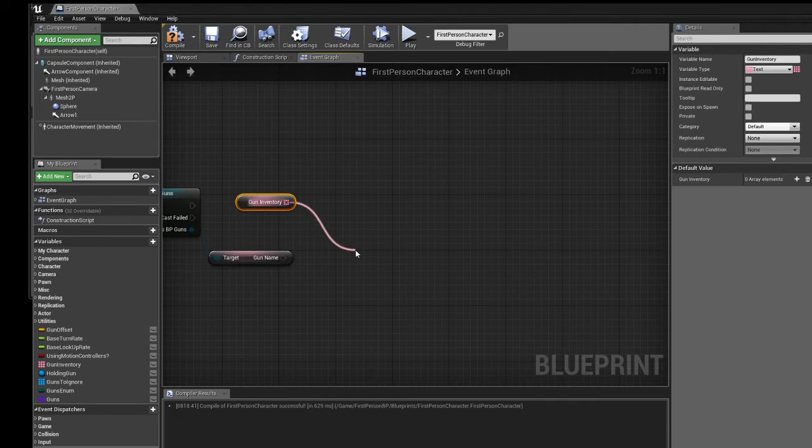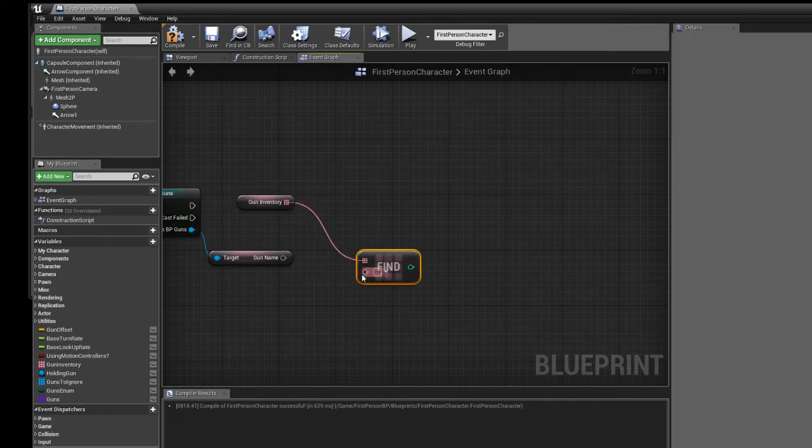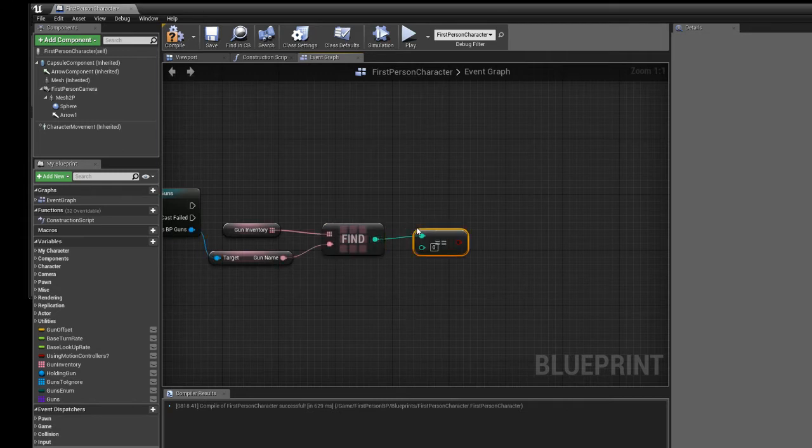We're going to find it. We're going to check to see if it exists, essentially. And we're going to say if this equals, if you look and mouse over, it says the index of the item that was found, or -1 if not found. So if we don't find it, it's going to equal -1. That way we make sure it's not in the array when we go to pick it up.